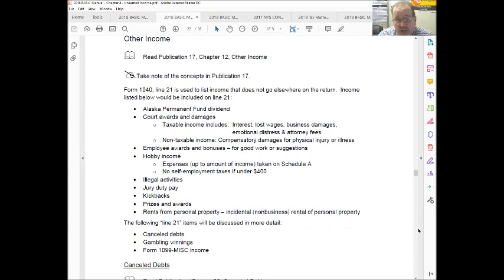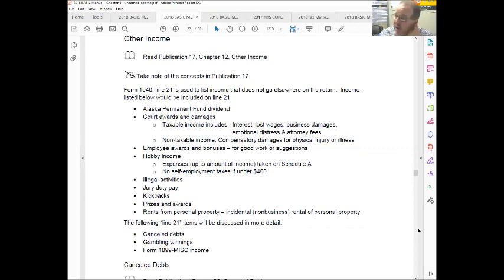So I guess, seeing that our laws have changed in Canada to the north, and I understand we had our first arrest for somebody trying to bring some contraband back across the border, if somebody is in any illegal activities, that's where they would put that income. So if somebody wants to claim the fact that they are illegally selling something, they could put that income on line 21. Again, we talked about prizes and awards with the things from the employees that may be there.